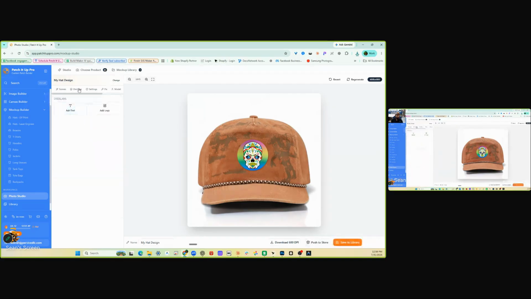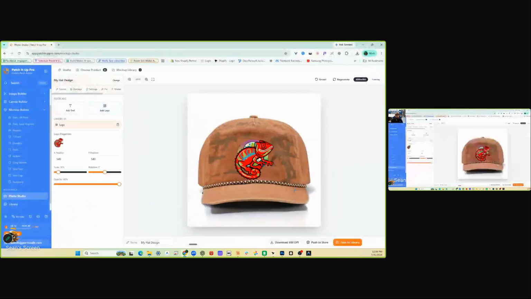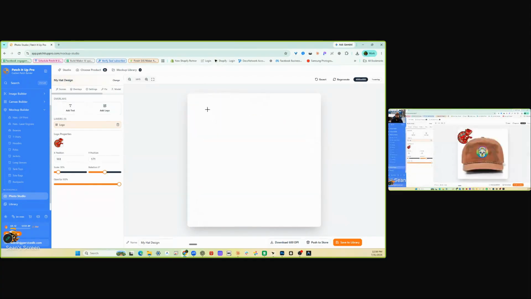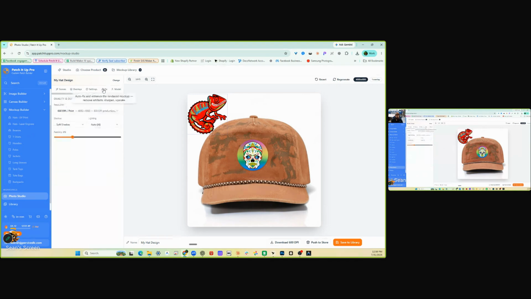You can put some overlays, put the logo on here, add some text if you want to.